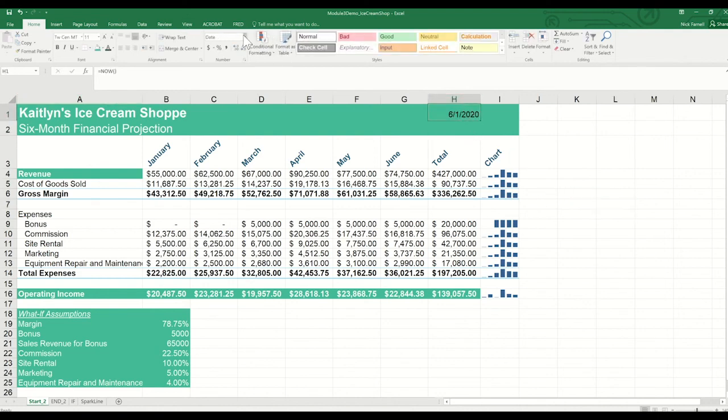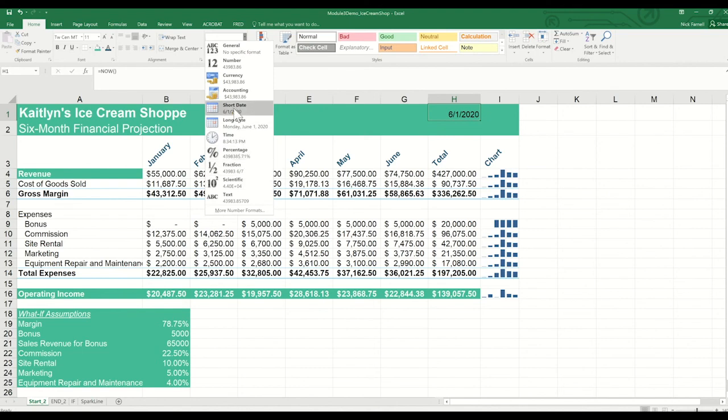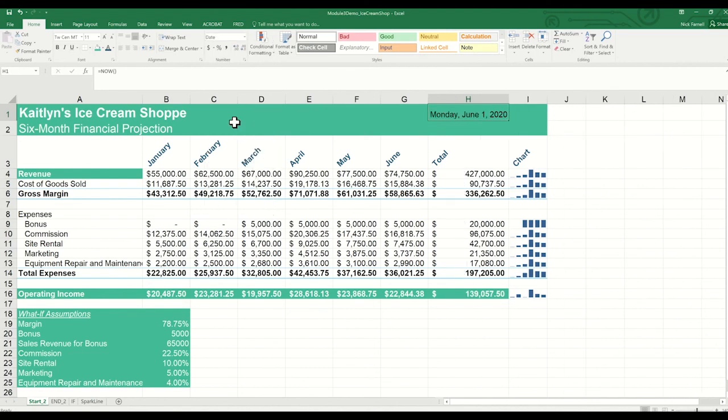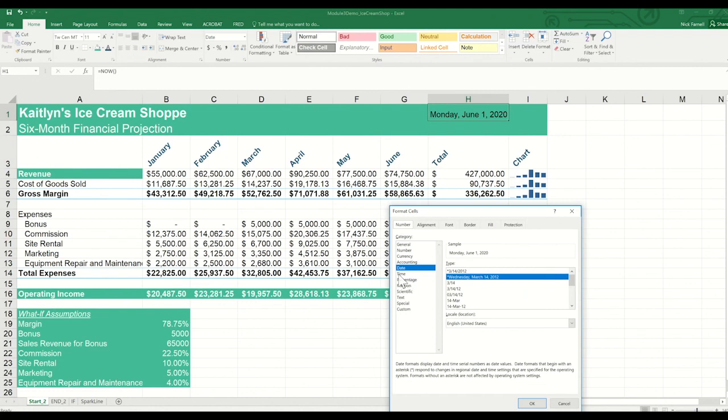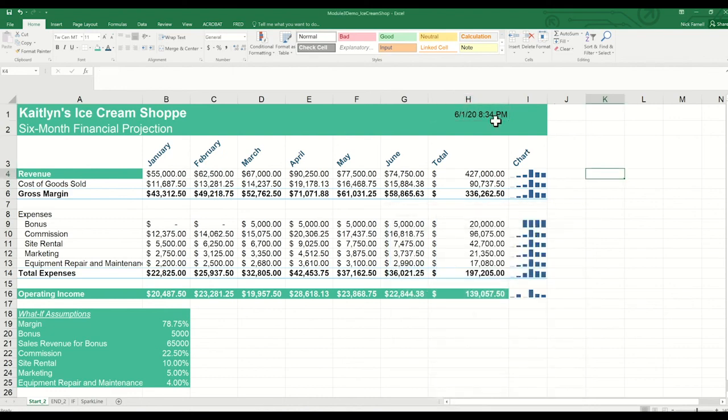If we went for a longer date format, we can add the time as well. I'm going to make the font color white, and now we have gone through this entire exercise.